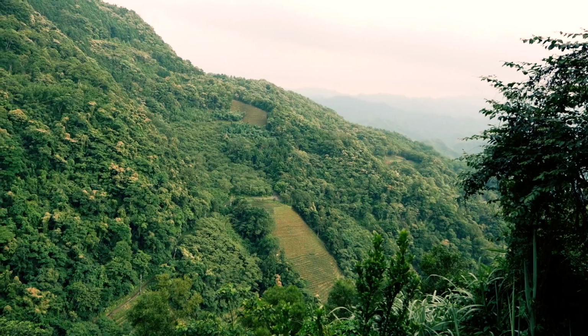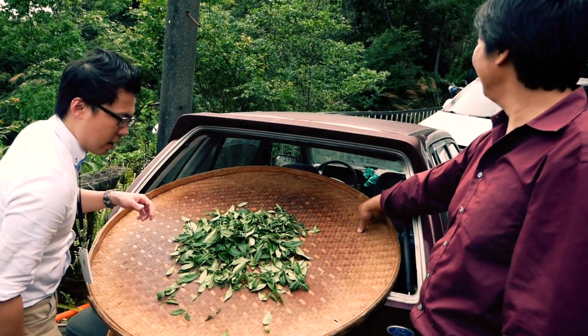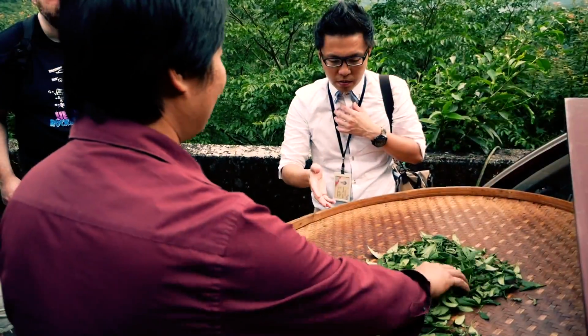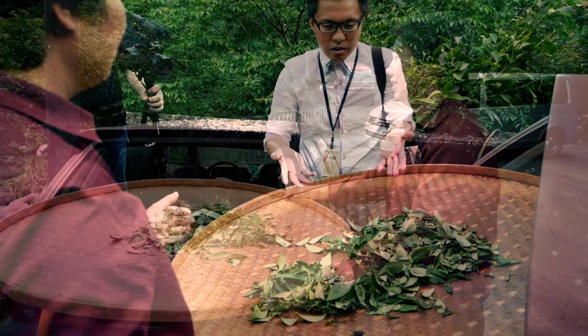So now we've come to where they actually turn the tea leaves into the tea that you put in the water to drink. We've seen where it's picked, so now we're going to see where it's made in another beautiful, magnificent, gorgeous location. Love it. After collection, the leaves are put on large woven bamboo trays, tossed lightly and laid out to let them wither slightly in warm conditions. This is done so the leaves become more pliable, so the next step can take place.